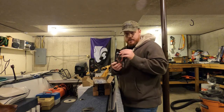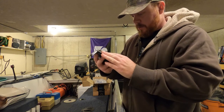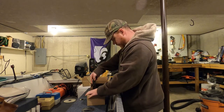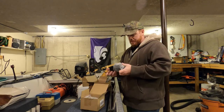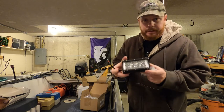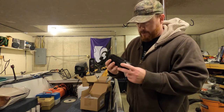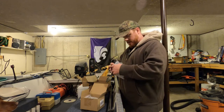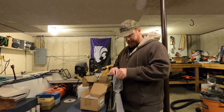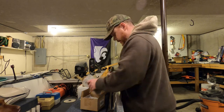We got the battery charging plug. We also have the floodlight. It's gonna go on the front of the boat. Got two of them in there. I'm not gonna open both of them. So once you get the deck built, we'll be ready to start running with the wiring assembly.